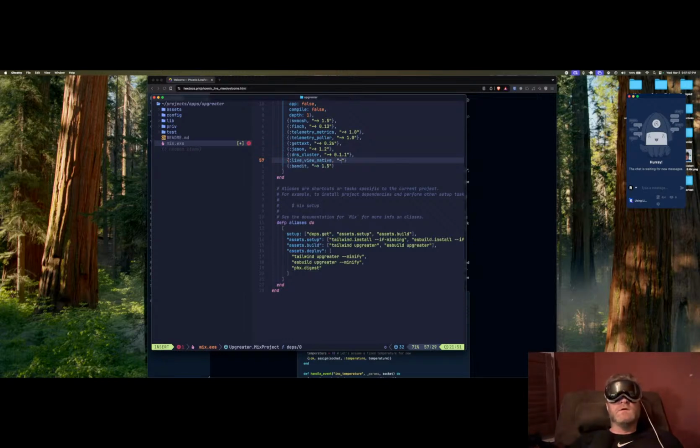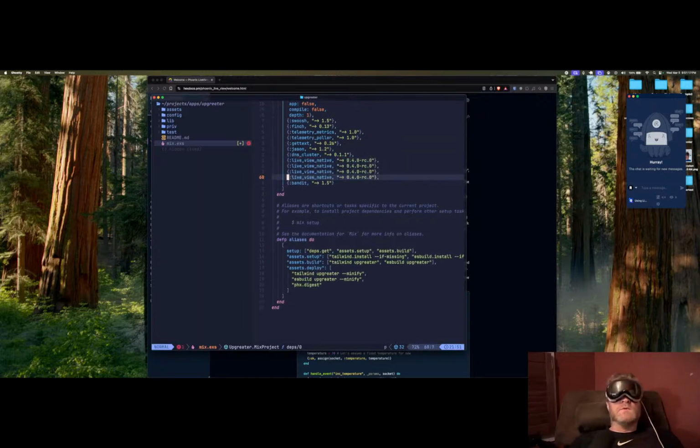And we need a style sheet. The style sheet actually has to change here. This needs to be 0.3.2.